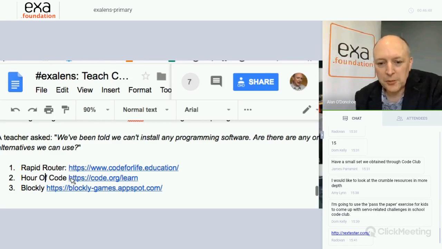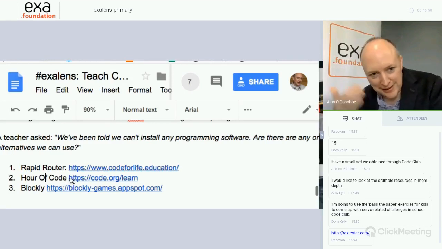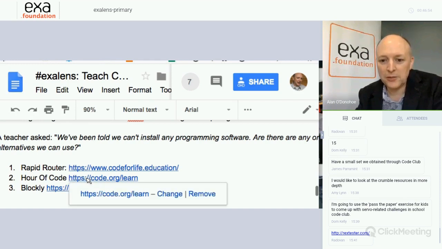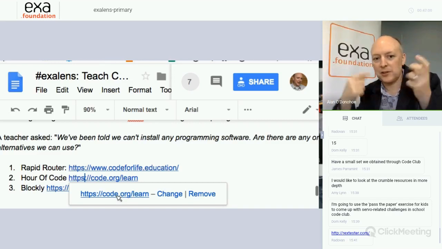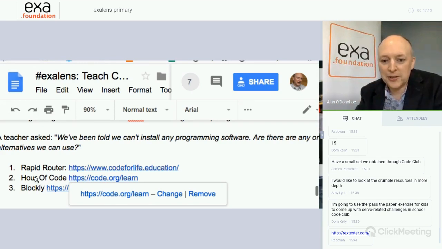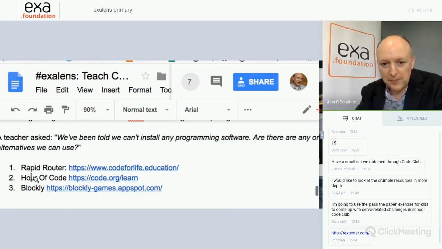I'm sure you will have heard of, and at the very least, you will have probably tried some of the Hour of Code resources with your classes. So you will see lots of parallels with these sorts of things. Can the children think about which blocks they need to use to get the character, whether it's Elsa from Frozen or Steve from Minecraft, to move? So you will see a lot of patterns of these sorts of things.